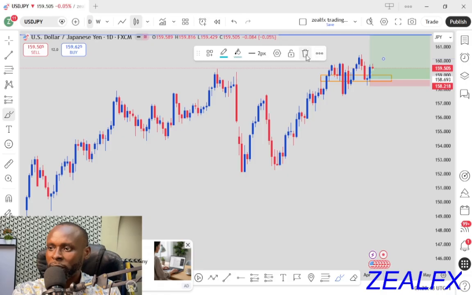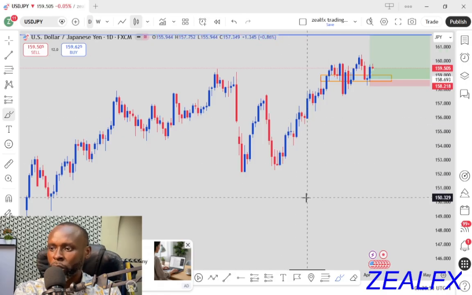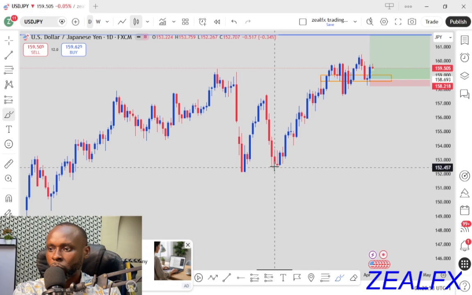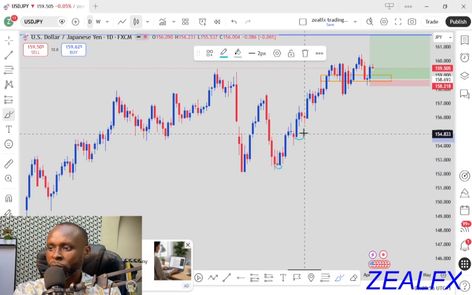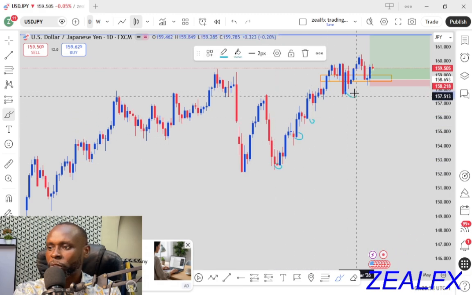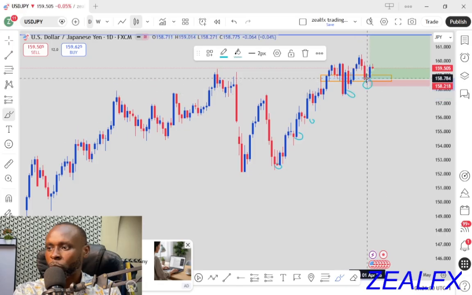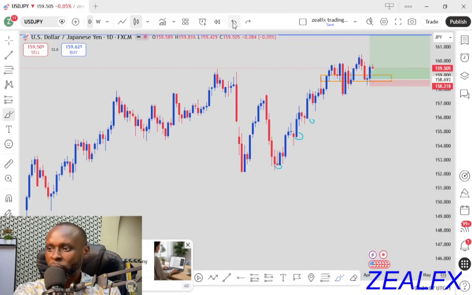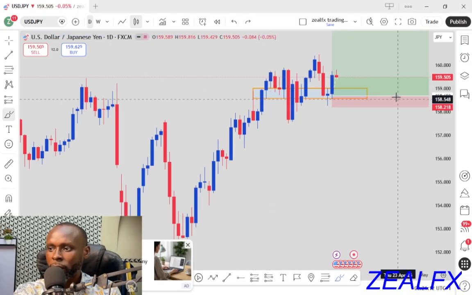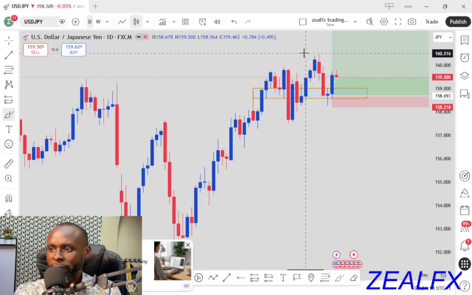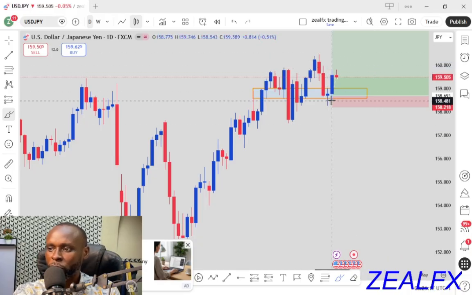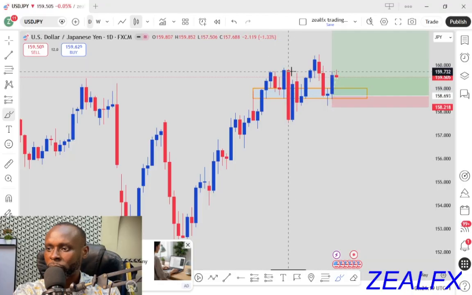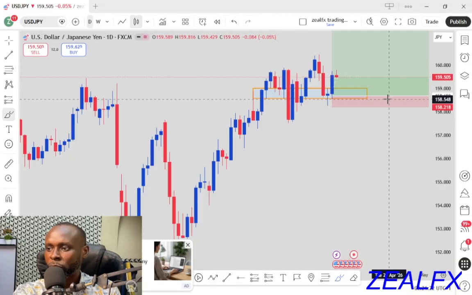So the USDJPY still remains bullish. You can see we still have this strong bullish momentum, with a series of higher lows. So long as we have this series of higher lows, we expect price to continue to push higher for the USDJPY. So let's look at some areas of interest where we can also buy the USDJPY, because last week we took some buying opportunity from this support level and price pushed to this next resistance level. So what do we expect this week?